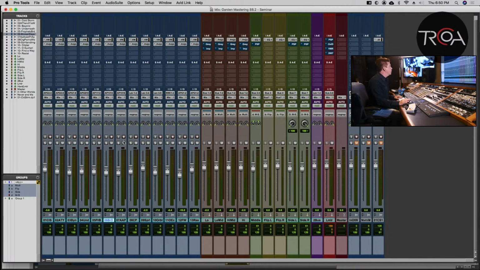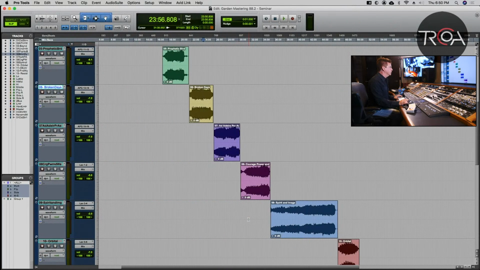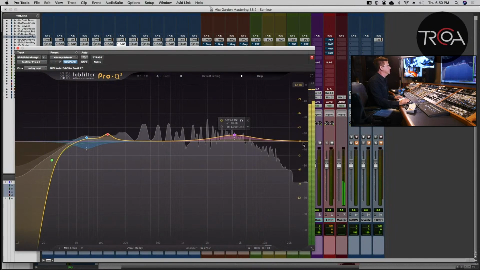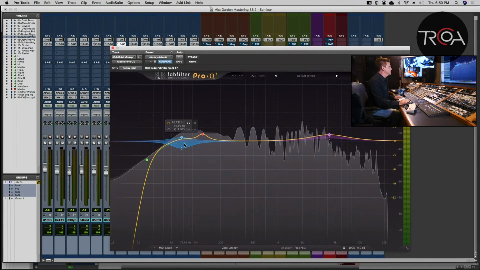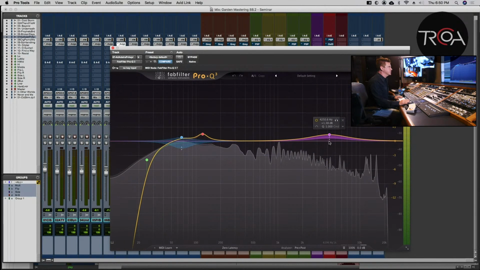Okay, great. So we'll just listen through a few more of these and look at what they have going on here. Let's see what this one is. That's one we've already listened to. Let's just see what we did here. Same kind of thing. I was taming that resonant low end thing, a little bit of extra in the top end, but you can see I'm using dynamic things most of the time to tamper things down a little bit.